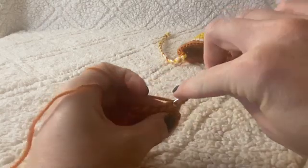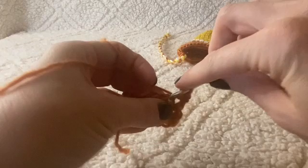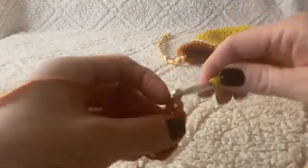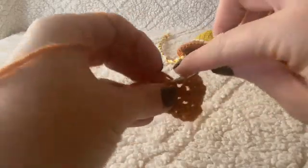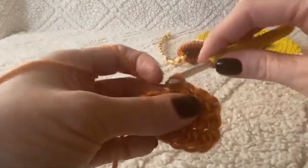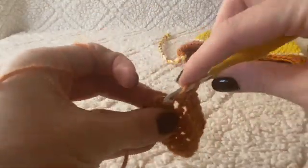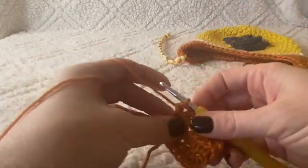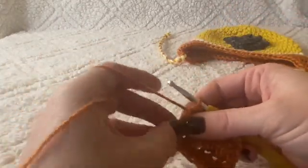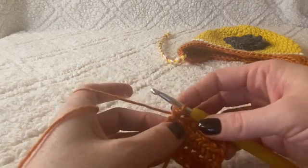So 1, 2, 3, 4, 5, and 6. And we're going to half double crochet times 2 in the following 2 stitches.